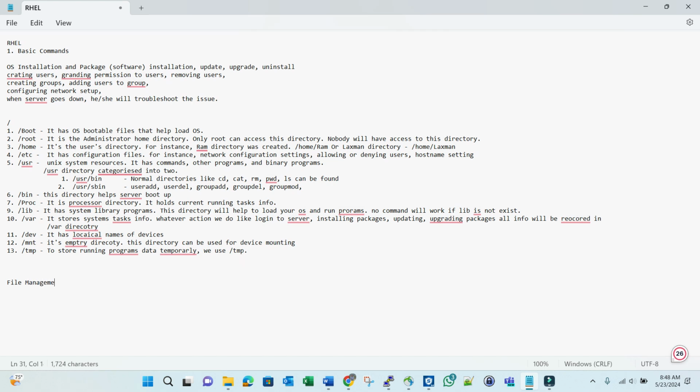First we have file management, managing files, like creating a file, modifying a file, deleting a file, and looking for something in a file.